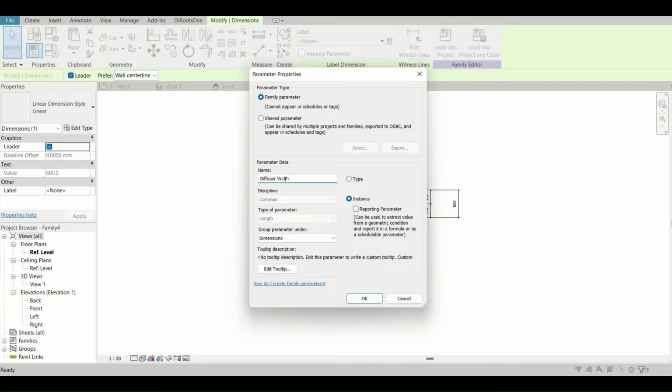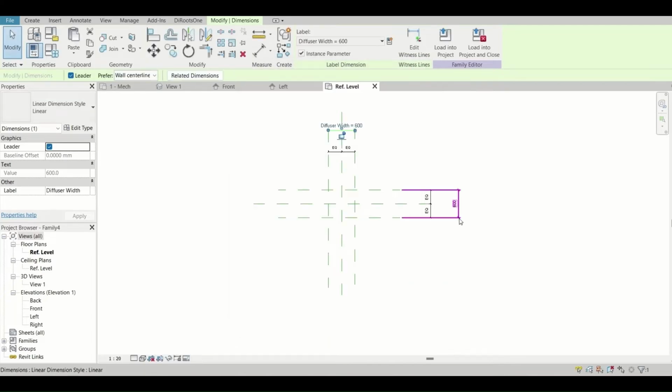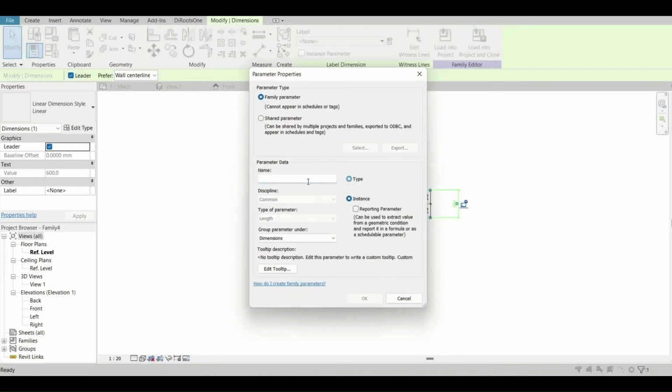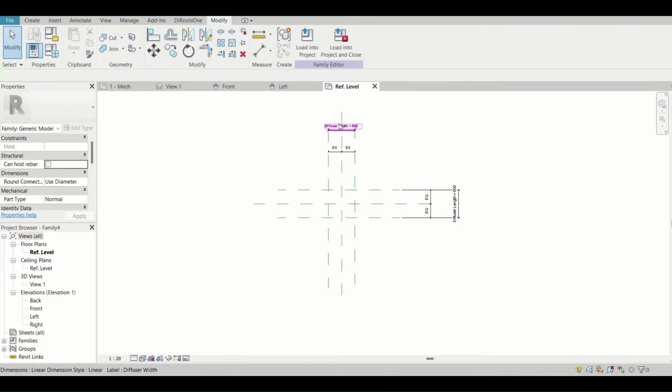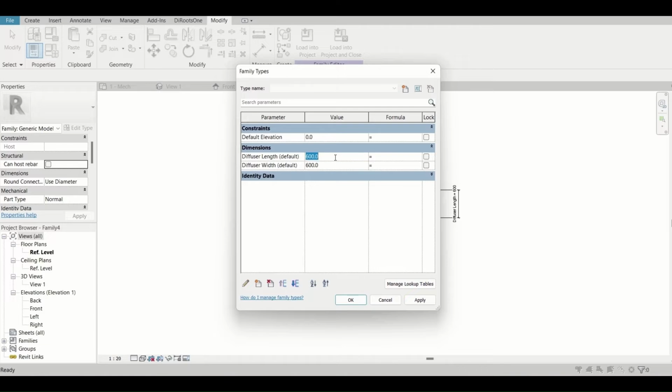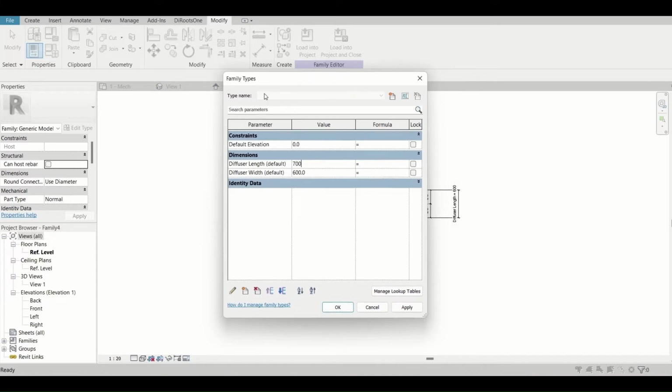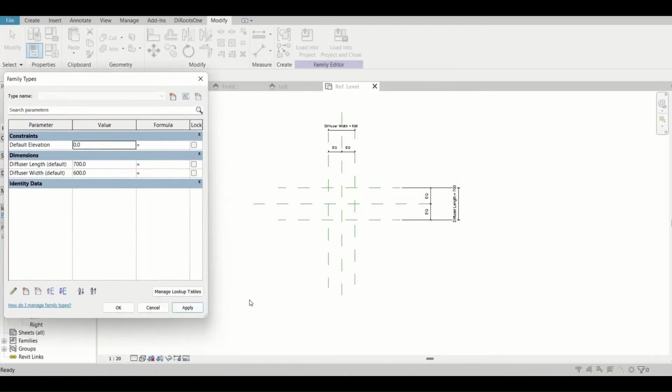Okay, I'll copy this one, and this alignment, diffuser length. Okay, fine. Now I can change it to whatever I want, like 600, 700. If I want to make it 700, and click apply, it'll change. Okay, but as of now, I'll go with 600 only.